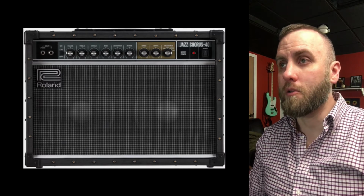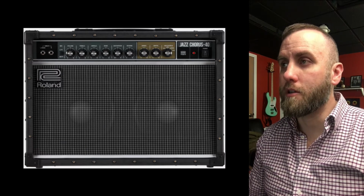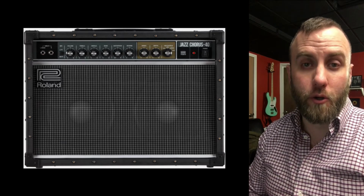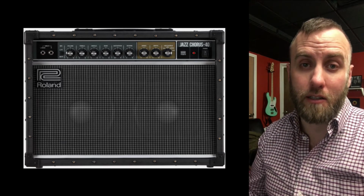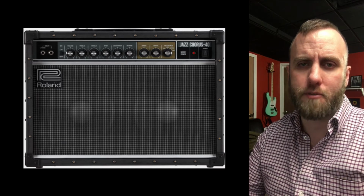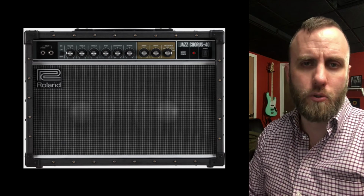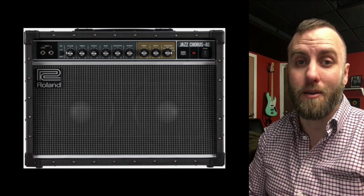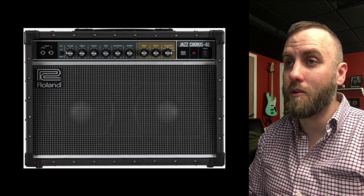All right, here's the Roland Jazz Chorus 40. So I got this at Guitar Center. I was notorious for going into Guitar Center just nonchalantly going, oh, I'm not going to buy anything. And I go in and go to the amp section and, oh, look at all these cool used amplifiers for really good prices. And I would play them and then buy them. And yeah, that wasn't a good idea.